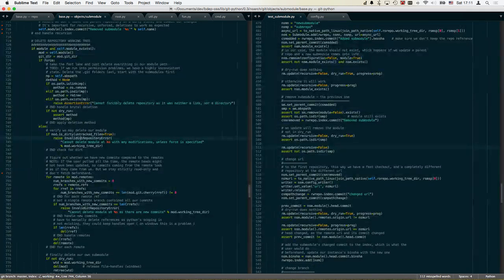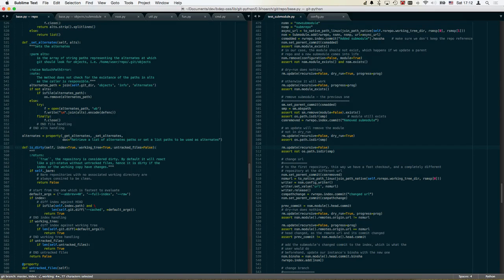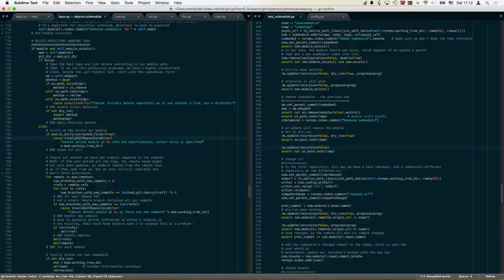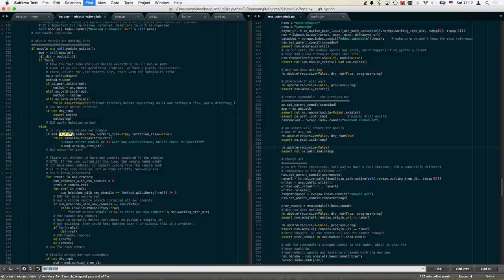Repo base is dirty. Maybe the other things are off. Untracked files, true. Working tree. We just is default off, but I want to be more specific here. Like so. So that it's clear to me next time I see this that it would actually detect a changed index.